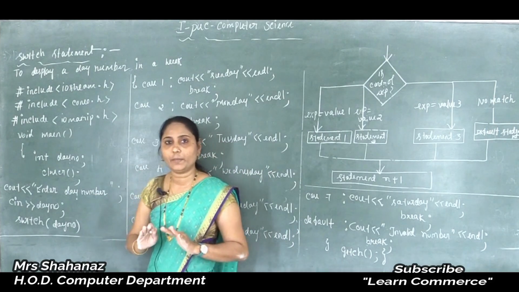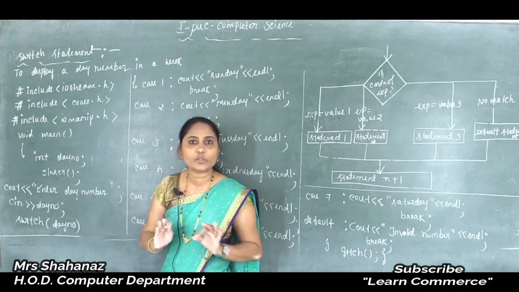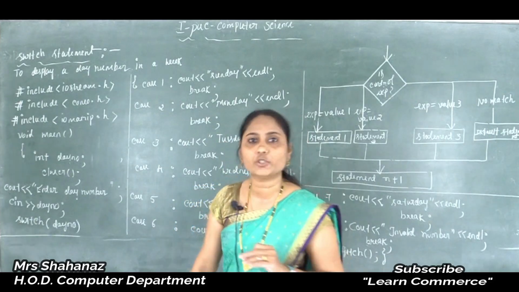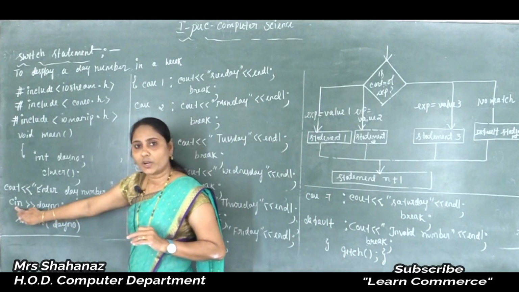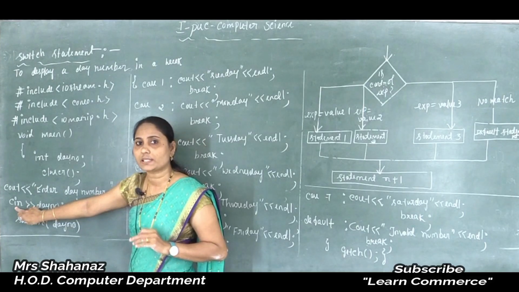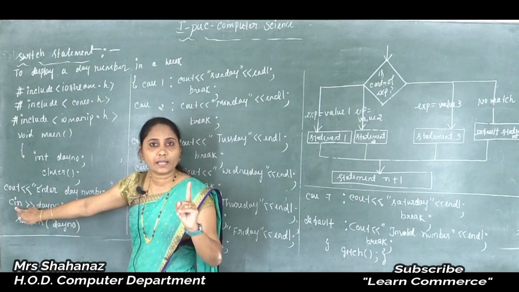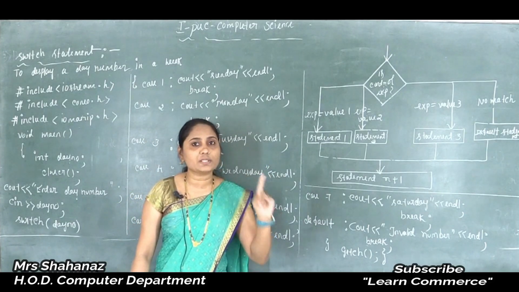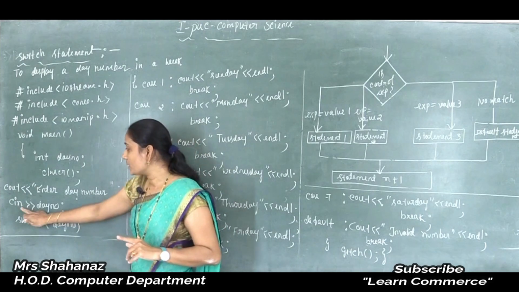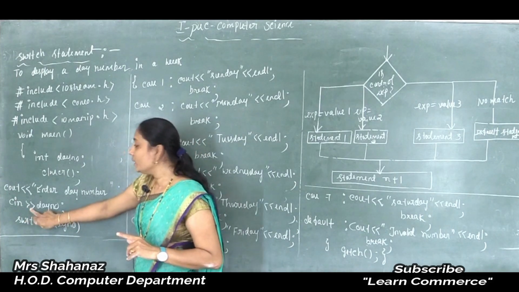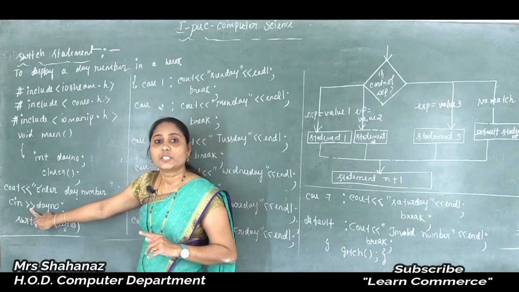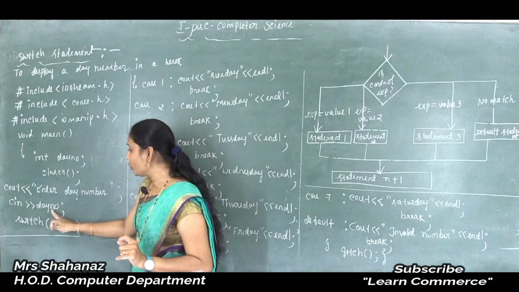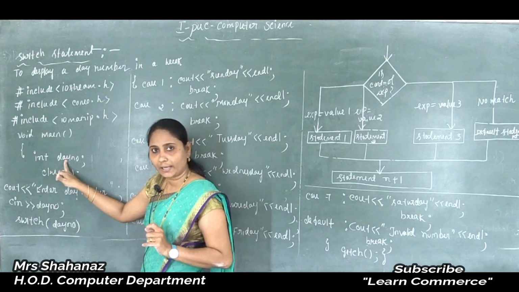Now after entering the message, then sure we need to input some value to the program. Correct? So how are we going to input the value to the program? By using a function. The name of the function is called cin. The full form of cin, the spelling is CIN, is console input here, and console input uses an operator. The name of the operator is called the stream extraction operator.